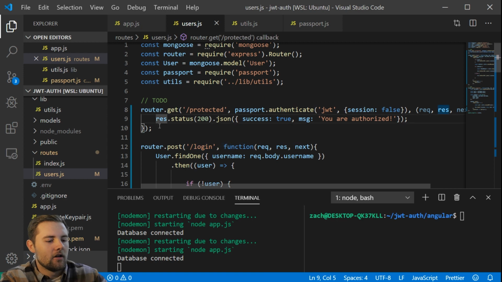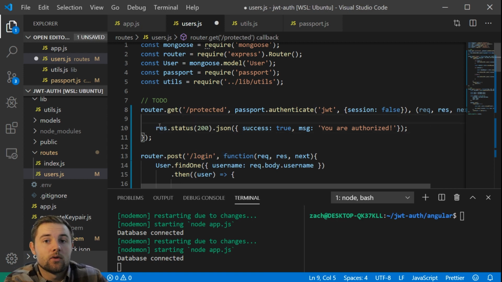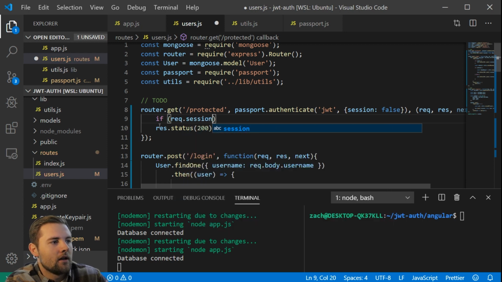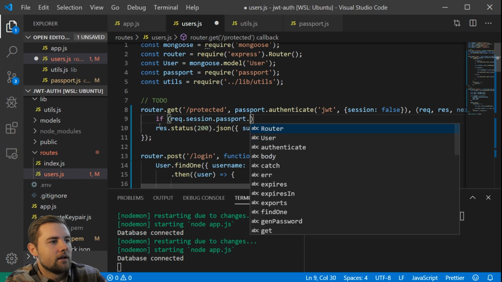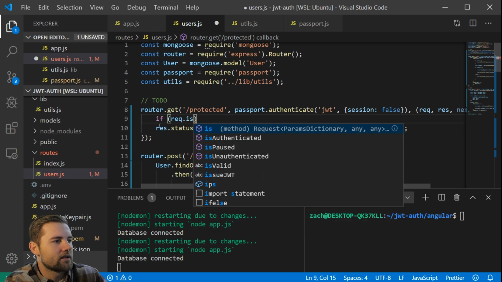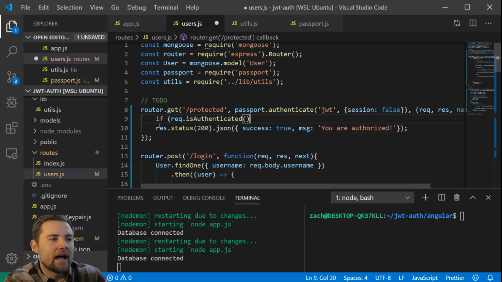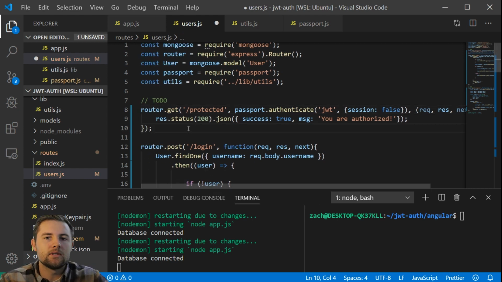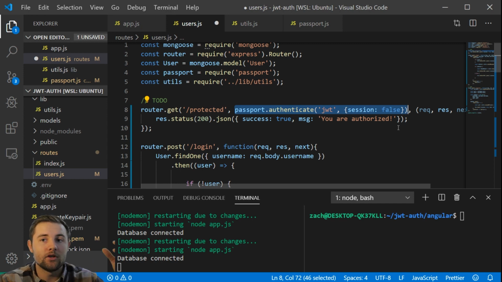And then after that, what we were doing to check whether this user was authenticated was saying if request.session.passport.user exists, or I think we had a shorthand method, request.isAuthenticated, that's how we were validating whether a user was logged in. But since JWTs are by default stateless, we're not using sessions. We have to call this every single time so that the passport middleware can grab the JWT that's included in the request and verify it.